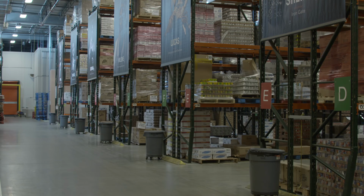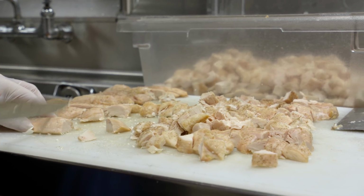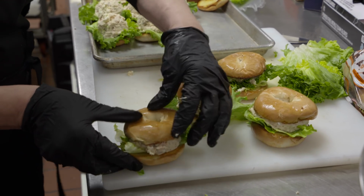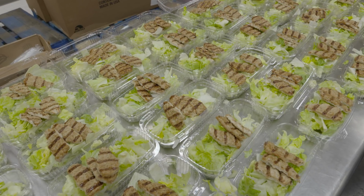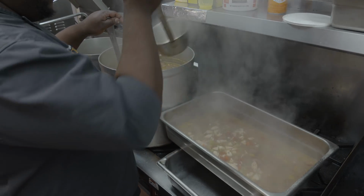We have it here in the kitchen, and so with our key ingredients, we know that protein's probably the hardest thing that we come across, and so that's why I was telling you, rotisserie chickens come to us by the thousands weekly, because every local grocer has the grab-and-go chickens and the ribs and things like that. So at the end of the day, they're not able to do anything with them, but they're still very usable. We get those and we process them down and we create all different kinds of dishes.